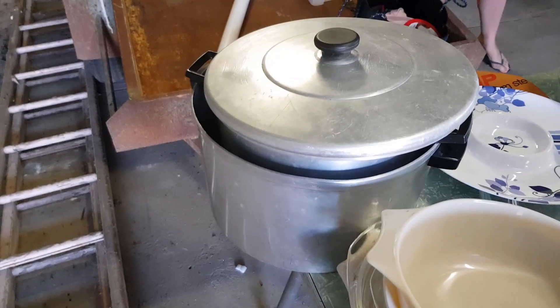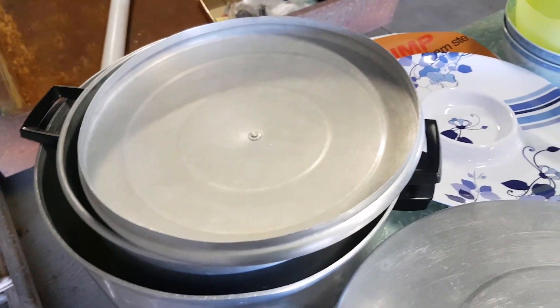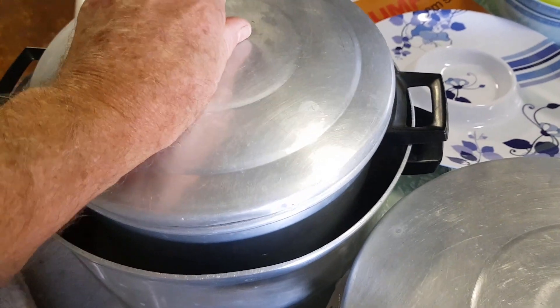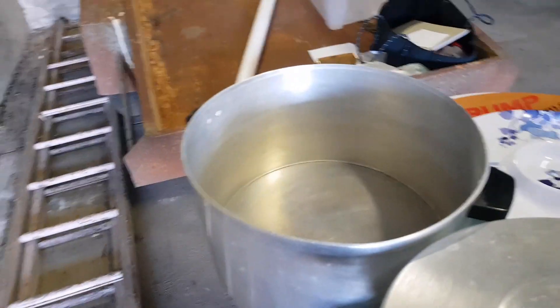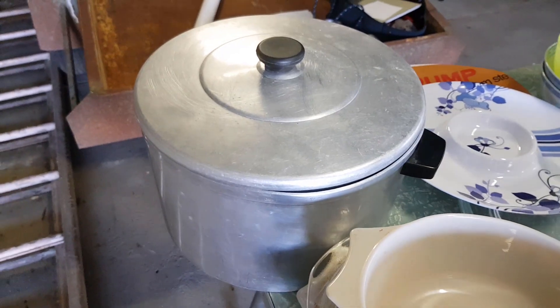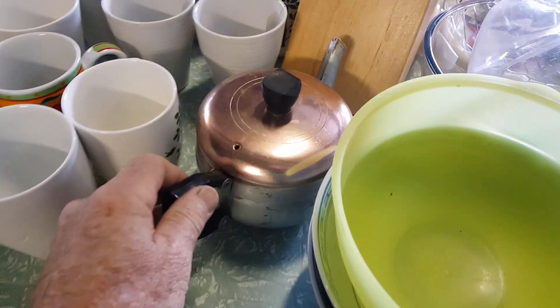Back into the kitchen department — these vintage aluminium pots and pans, or these large boilers, I always grab. They seem to be very easy to sell, just the larger ones. Saucepans I don't bother with, but the big ones are pretty good. Always make sure the lids fit and there's no damage — they're worth grabbing. I'd probably get $15 to $20 each for those no problem.